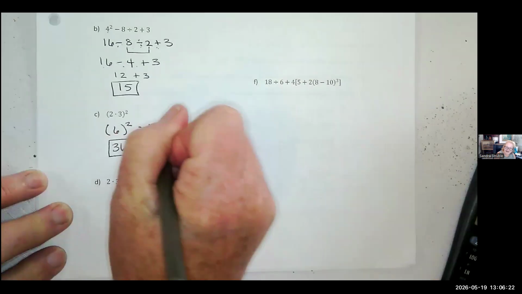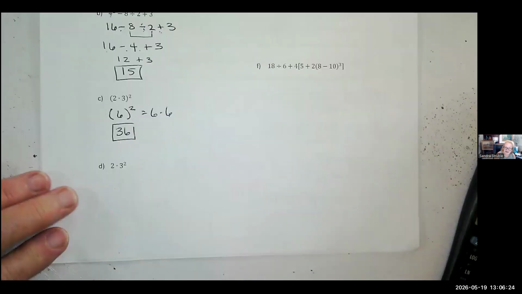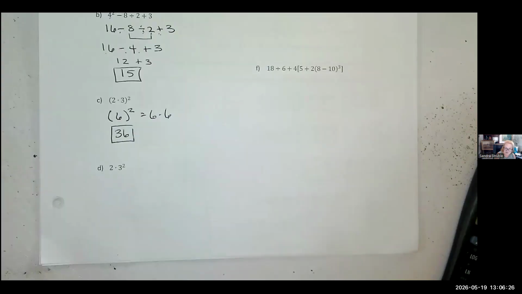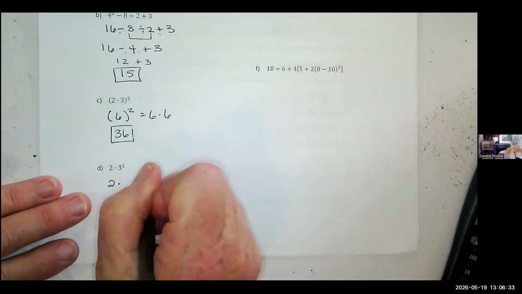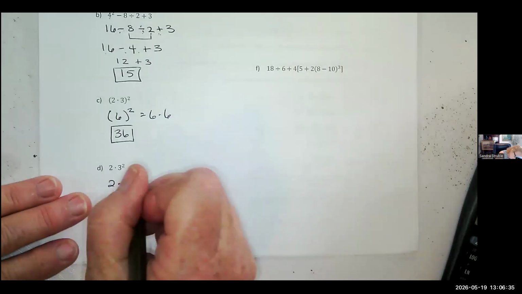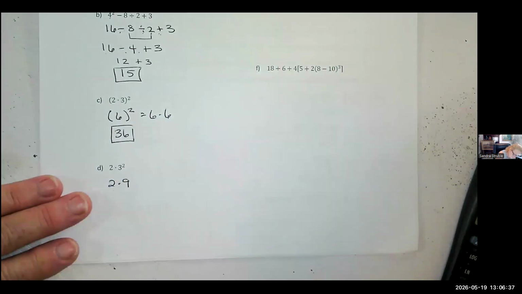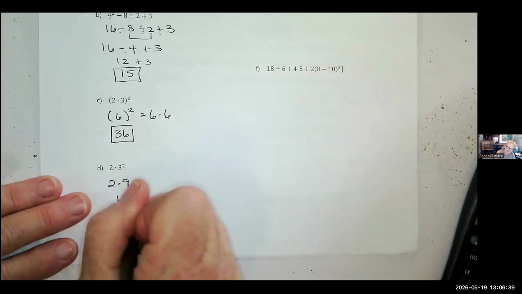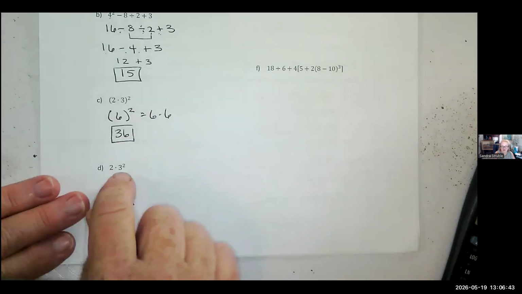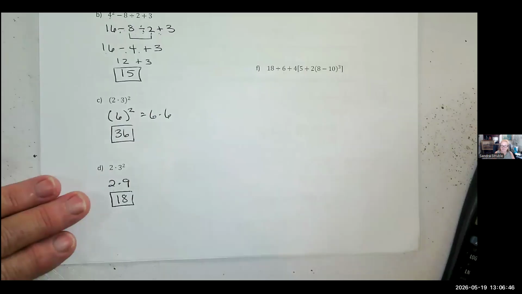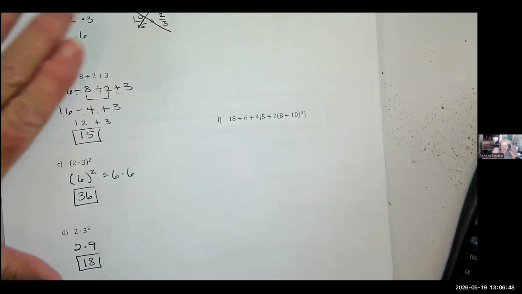All right. Next one, you've got multiplication and exponents. You have to do the exponent before multiplying. So 2 times 3 squared is 3 times 3, which is 9. Now you can multiply 2 times 9 is 18. You cannot go 2 times 3 and then square it. So wrong. That would be 6 squared, which is 36. Please don't do that. All right, pause the video, come back and see how you did.